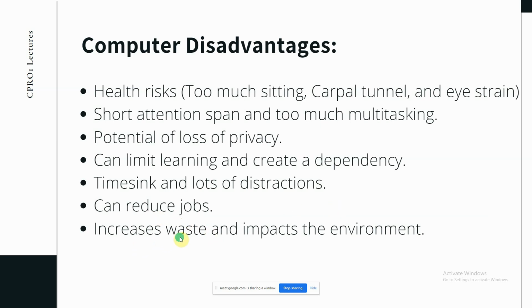And of course our aton nga electronic waste ng tawag naton, increasing waste and impacts the environment. Given that we also have mga junk yards, no, for our electronic waste, for example be mga use naton yung mga monitors, mga PC naton, yung mga daan na wala nang ginagamit or mga outdated na mga parts, mga hardware, they usually throw it sa mga junk shops, but may effect man siya nga in a way that our waste output is also increased because outdated na ng hardware, there is no other way that it can be used but for computer again for its main function gid kay ano na siya, outdated na siya.